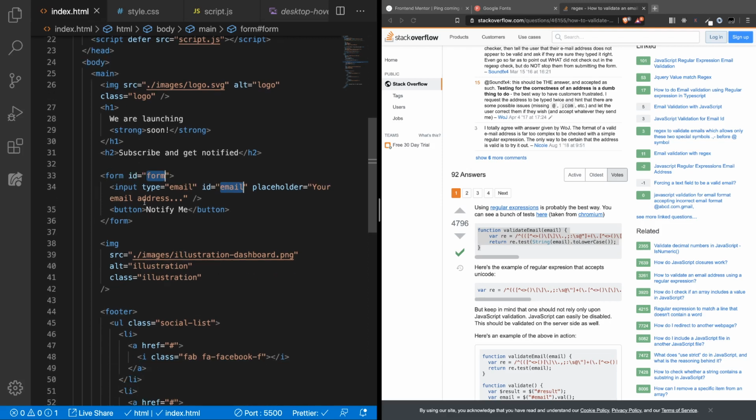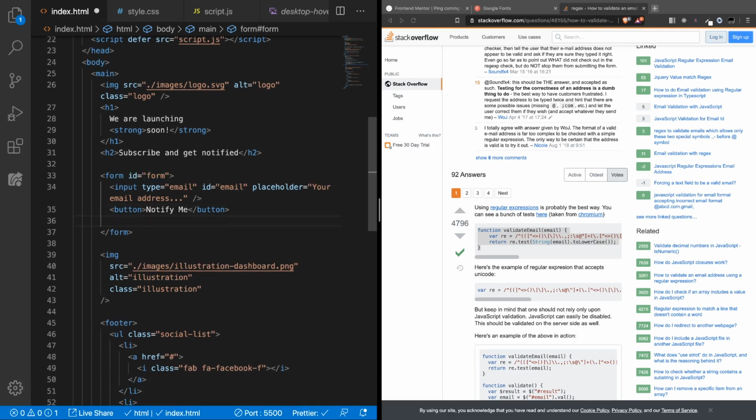And here, I guess, under this button, we could have a small tag with a class of error. Not like this, error. And what it should say, I'm thinking.